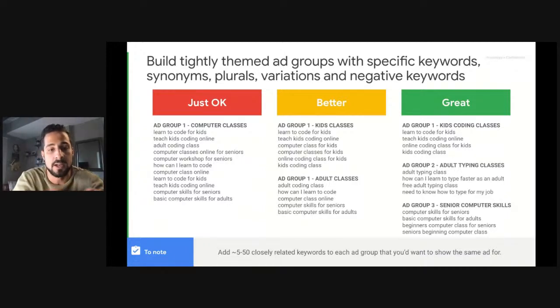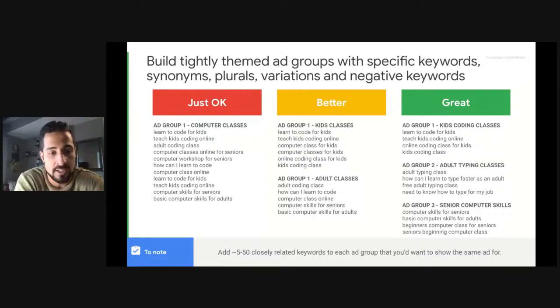So that means that let's say there's someone else who's offering more targeted advertising. Let's say they're just offering classes for adults and they're being very, very specific about the search terms and the language that they're using in their ad. It's much more likely that those ads are going to catch the user's attention over the ad that you have created that is more generic and just captures a whole lot of different search terms.